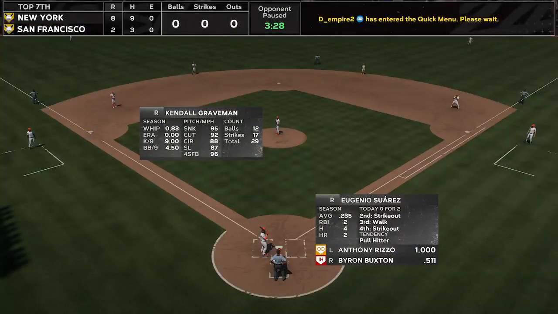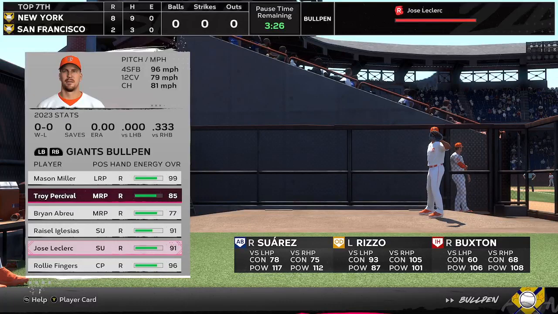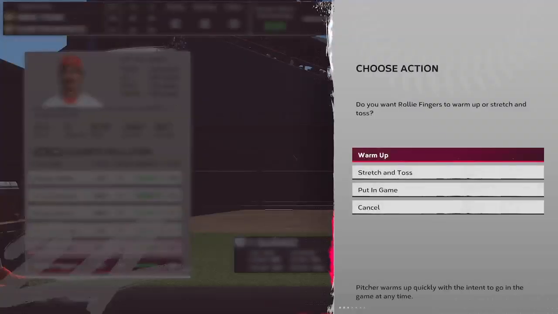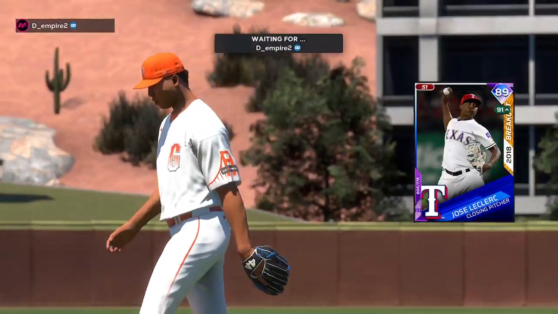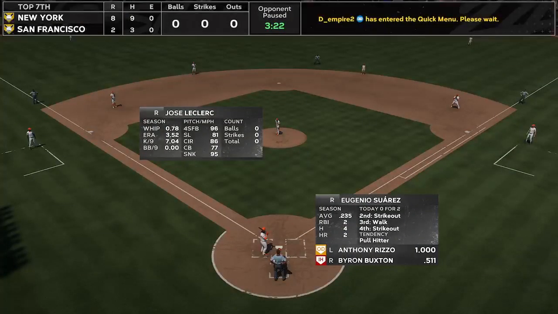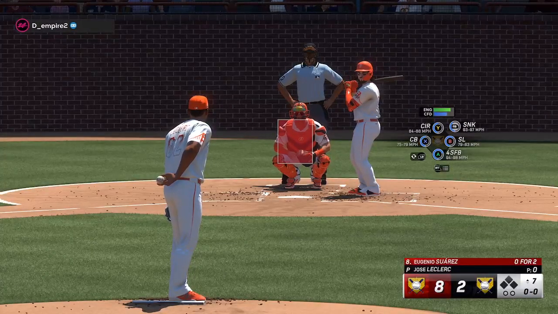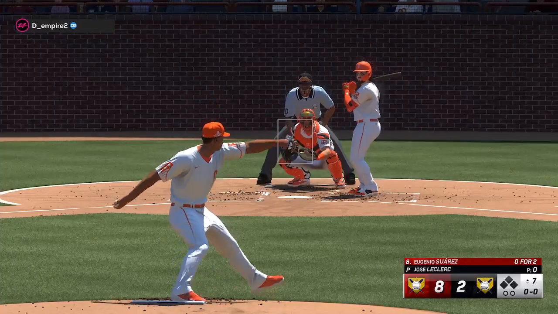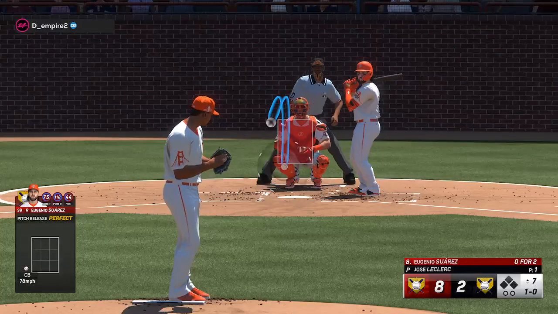Now the third baseman, Eugenio Suarez. Righty reliever out of the pen, Jose Leclerc. Well, they need someone to stop the bleed and keep the score right where it is. Seems like a tough task today with the way this lineup is swinging it. And the pitch. That one misses, and that is ball one.